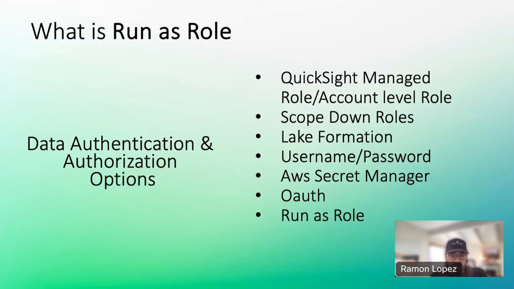Many databases use your traditional username and password, so it's a matter of the author just entering the username and password when they go to connect to that data source. We can use Secrets Manager. We can use OAuth for certain web-powered data sources. And then we have run as role as another alternative for authorization to these data sources.